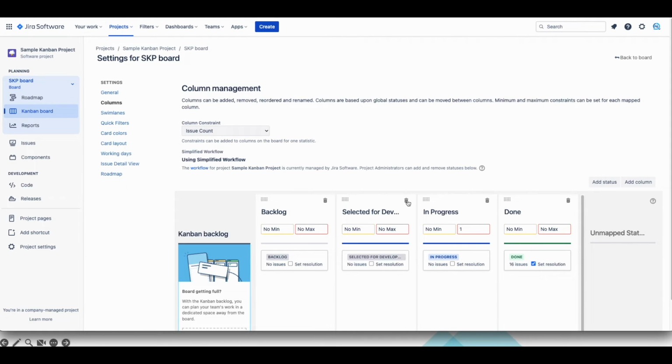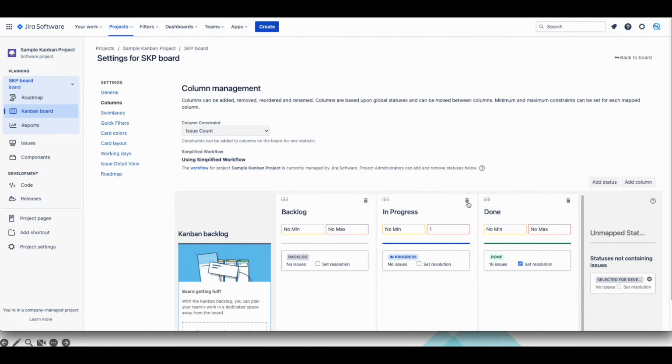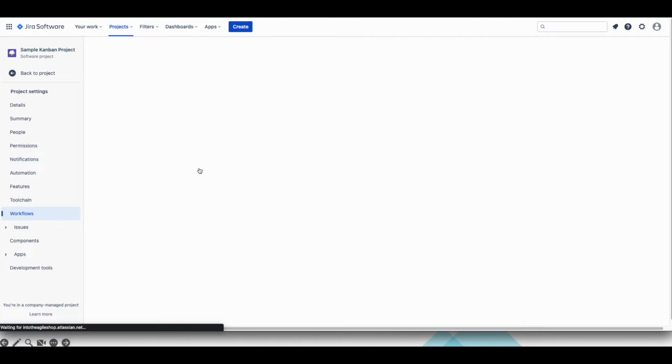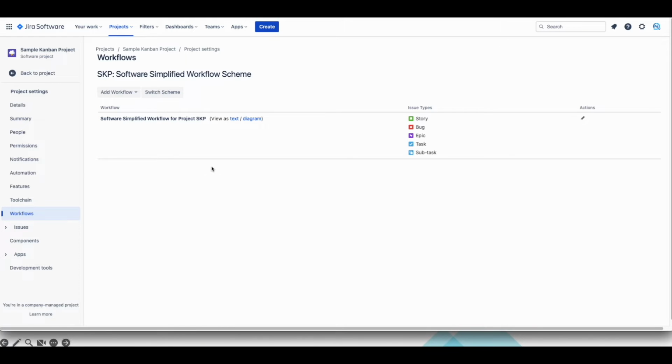Start by deleting the columns that are not needed and remove the statuses we will not be using. Since every column needs a status from the simplified workflow, we will create the statuses next. We want to have a status for each column so we have the ability to use custom metrics later on. We will dive into the metrics in a later session. There are multiple ways to do this. We will not be able to edit an active workflow, so we will want to create our own new workflow with our new statuses. Click on Workflow and click Add Workflow.